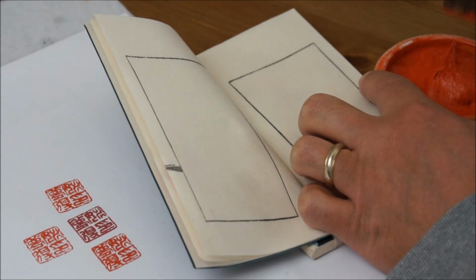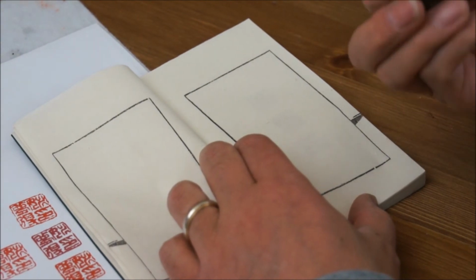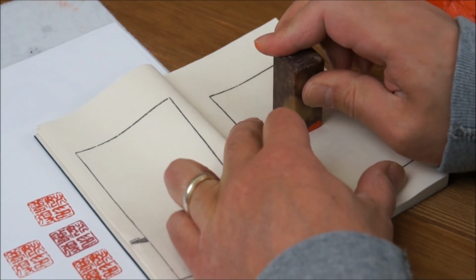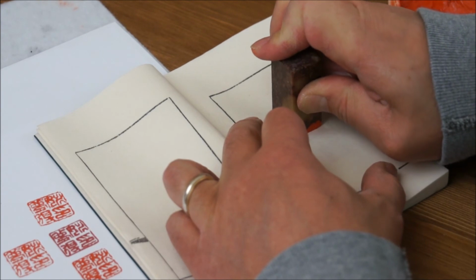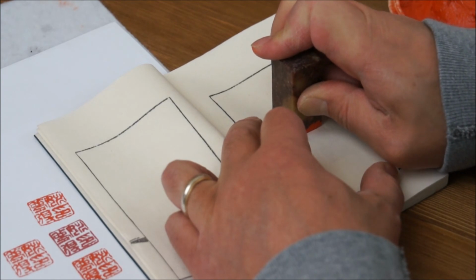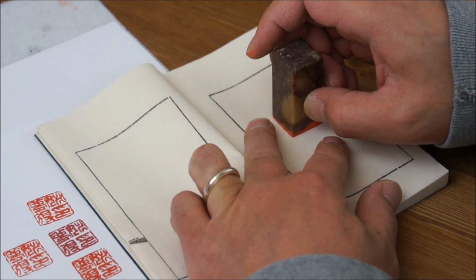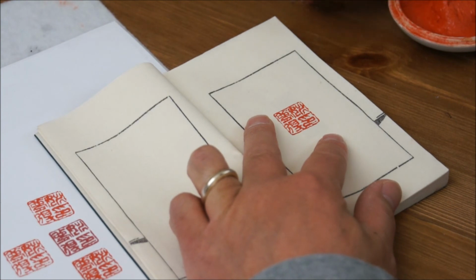Make sure all the corners are loaded. The orientation. Press evenly. Do not move. And hold the paper with your left hand fingers and lift carefully. Here we are, a perfect imprint.